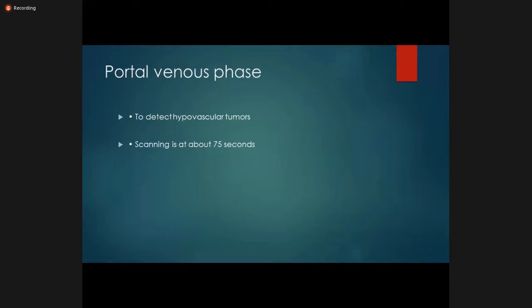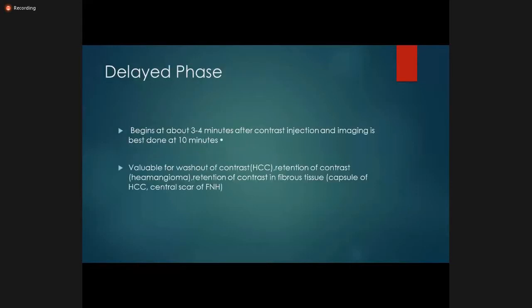So those regions will be picked up in the portal venous phase, and the scanning is at about 75 seconds after the injection of the contrast. And then third comes the delayed phase. The delayed phase begins about 3 to 4 minutes after the contrast injection, and imaging is best done at 10 minutes from the start of the study.